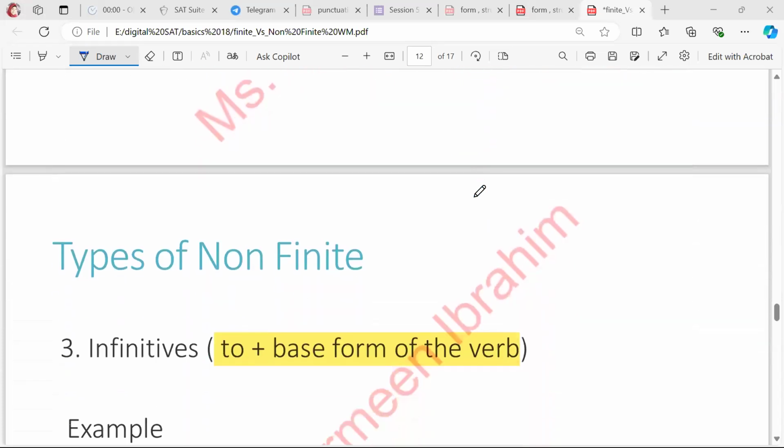Fine, alhamdulillah. Now, I told you a very strange thing, that gerund is verb plus ing, and also present participles are composed of a verb plus ing. What is the difference? The difference is that if we took the gerund out of the sentence, the sentence would have no meaning. It doesn't make sense. The participle is when we take out the participial phrase, the meaning of the sentence will still be full. Yes, it will not be affected.